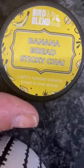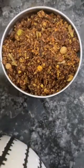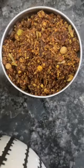I really love that they're not all tea bags. Isn't that cute? Banana bread sticky chai. This is going to be interesting. So, let's try it.